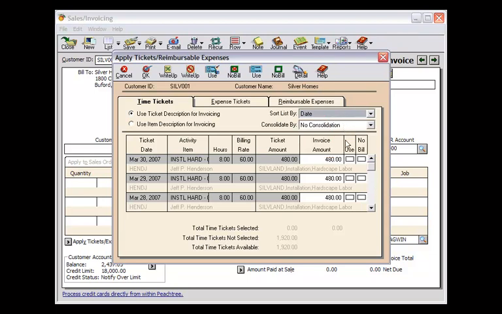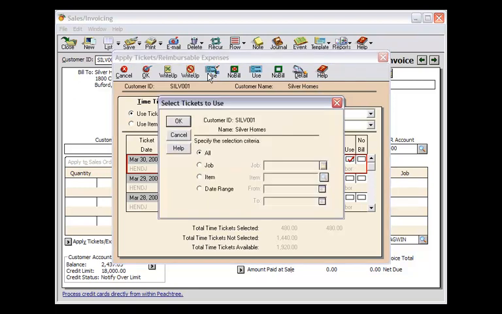You can then scroll through and individually mark labor hours for billing by clicking the Use box on an item. However, there is a more efficient way for selecting a range of time tickets to bill, and that is performed by clicking the Use box on the window. This opens a window for entering selection criteria to select a range of tickets. I will choose Date Range, and then enter criteria that will select all time tickets falling on March 27, 2007 to March 31, 2007.